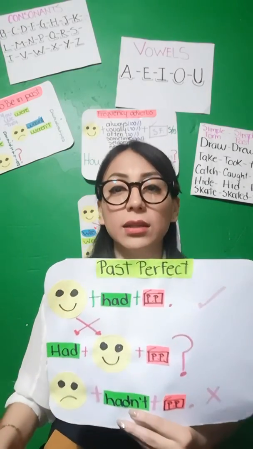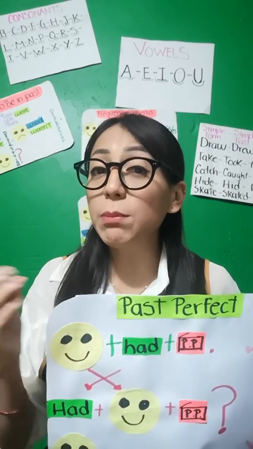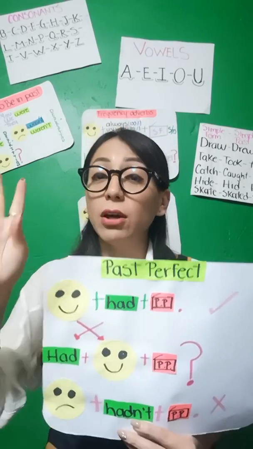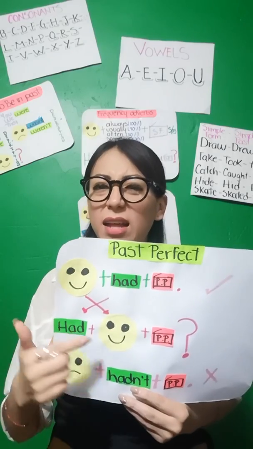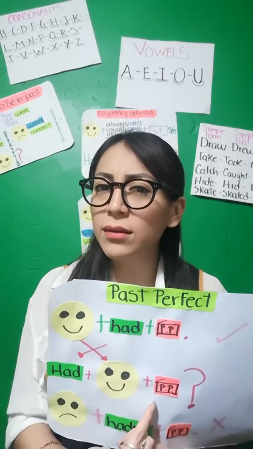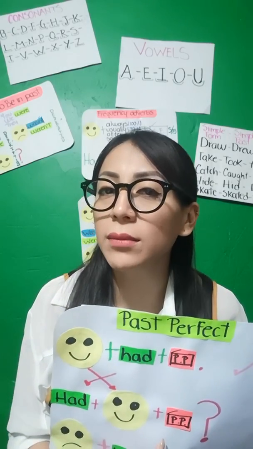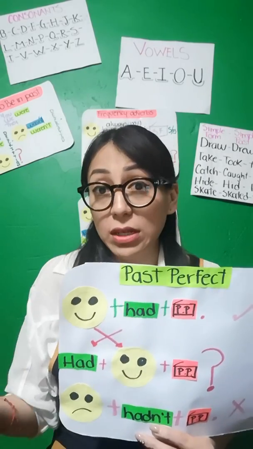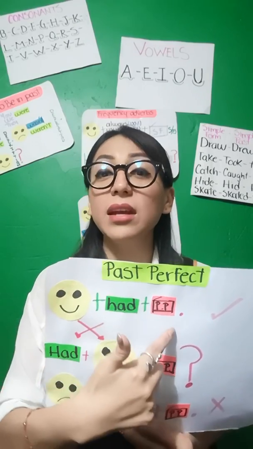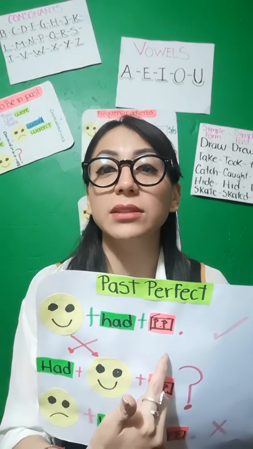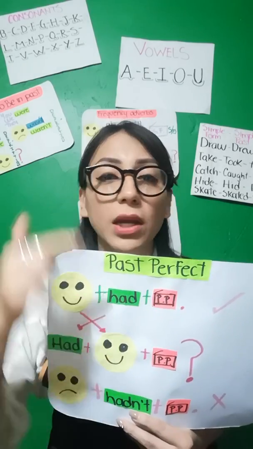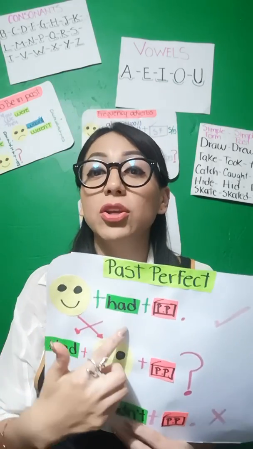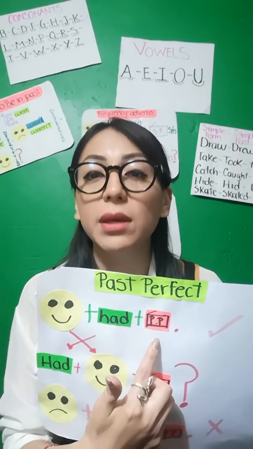Okay, now let's start. What is the PP form of eat? The simple past of eat is ate. The PP form of eat is eaten. So for example, if I ask you guys, have you eaten iguana? Have you eaten iguana? In my case, no, I hadn't eaten iguana. Or if you have eaten, you can answer, yes, teacher, I had eaten iguana before, guys. Okay, so remember, you can use all the subjects: your mother, she, he, it, you, we, they, and I, using our auxiliary had plus my verb in PP form, guys.